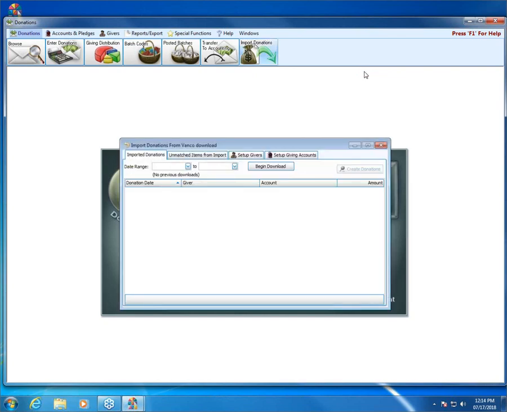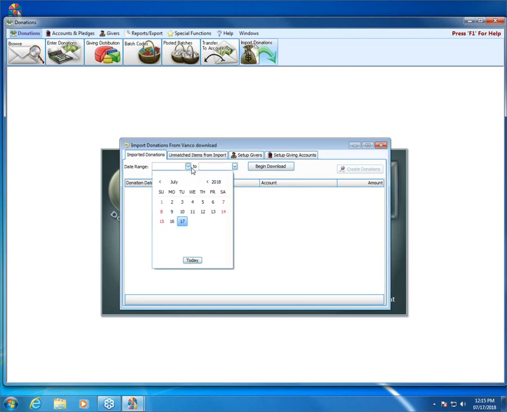So as soon as that screen opens, the first thing you're going to have to do is set the date range. Okay, so you can go in and you can do this once a week if you want. You could go in and import it every time you get an alert or a notification letting you know that someone has made a transaction. You can do it at the end of the month. It's really up to you.